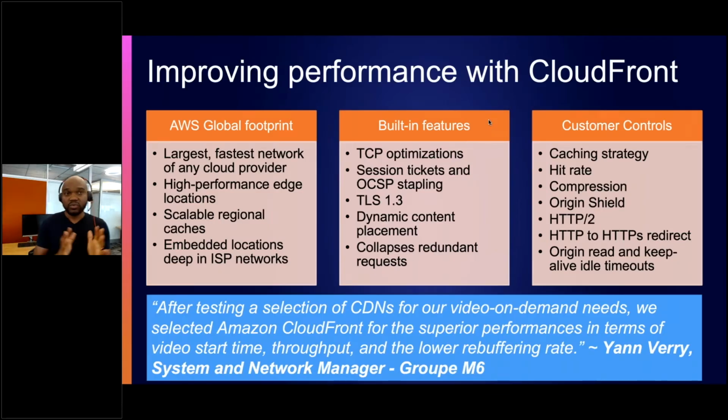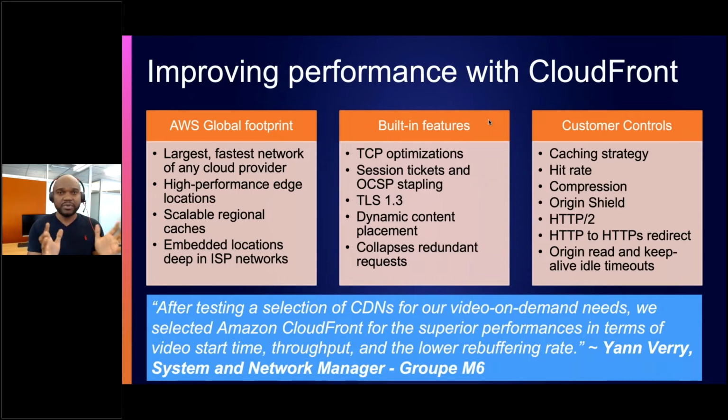The first, as I said, was performance. They want to improve performance. On the first slide, I mentioned the AWS backbone. It is paired with thousands of tier 1, 2, 3 telecom carriers globally. We have hundreds of terabytes of deployment capacity. We have more than 213 edge locations in 90 cities across 47 countries. We have 13 regional edge caches.